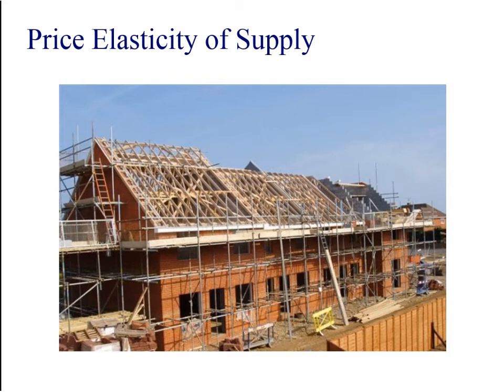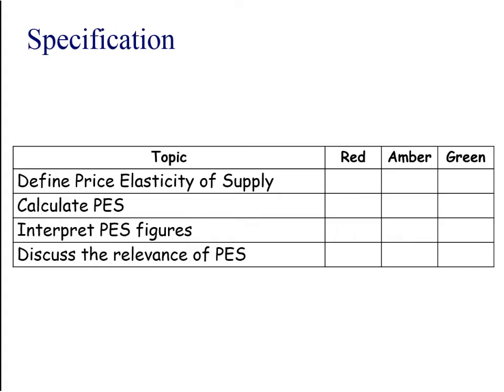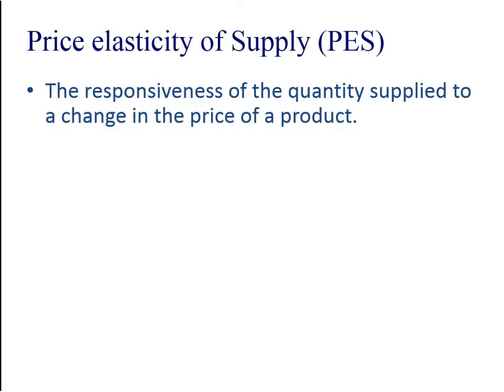Okay, so last elasticity here, and now we're looking at a completely different side of the demand and supply diagram. We're looking at the supply. So we need to know the definition of price elasticity of supply, or the equation. We need to be able to calculate PES. We need to be able to interpret those figures, and discuss the relevance for a business of those figures.